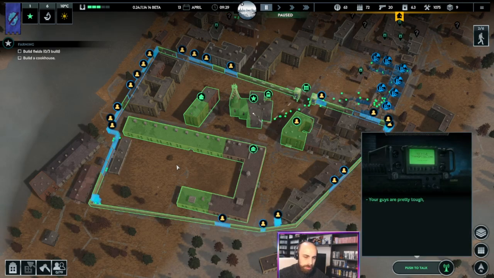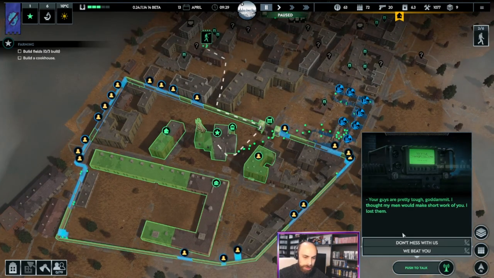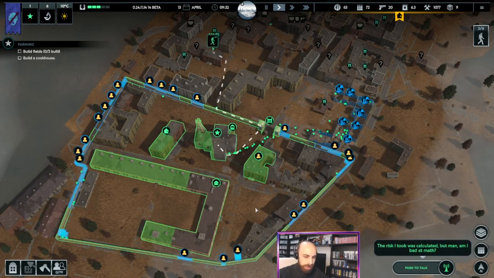Your guys are pretty tough, goddammit. I thought my men would make short work of you, but I lost them. Yeah. You had a choice. We gave you hell. That's what you get for messing with us. Yeah, we'll try to keep a little bit friendlier.